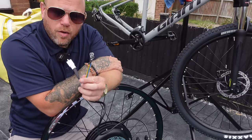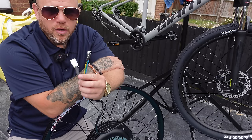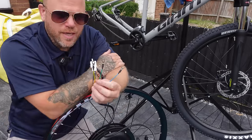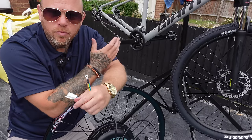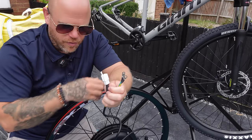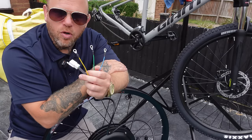A lot of people seem to email asking questions, thinking there's something wrong with the wheel. They installed it right, got the spacing right, but the wheel is just tight and doesn't spin very freely. I would say nine or ten times out of ten it will be because these three wires are touching. If you separate these three cables the wheel will spin freely. The reason is it causes regen braking. It baffled me when I first got into it - I thought it's not plugged into a battery so how can it be regen braking? All I know is that if any of these cables touch, when you try to spin the wheel it will be really tight.